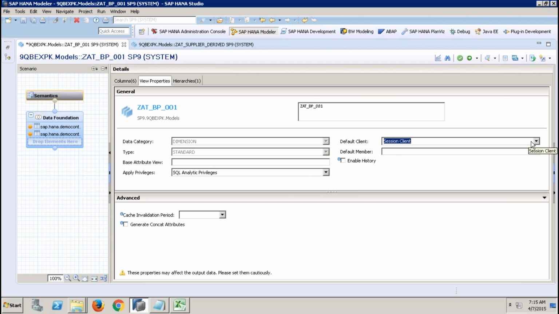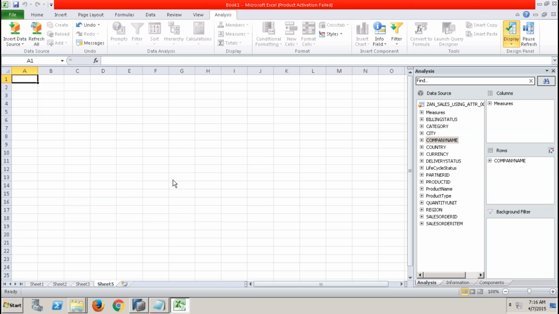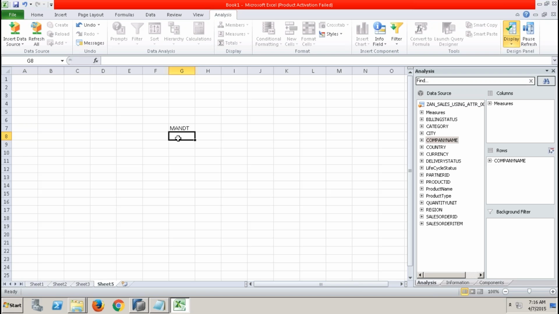Then there's a property called client. You'll have something called session client or cross client. Generally, this property becomes important when you're working on tables from SAP, because most of your SAP tables will have a field called mandate, which indicates the client. For all the client dependent tables, you'll have a field called mandate. You'll have information about different clients like 100, 101, any three-digit number, or 000 or 800.